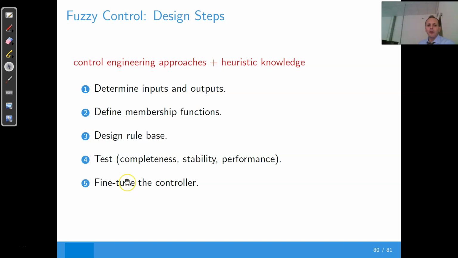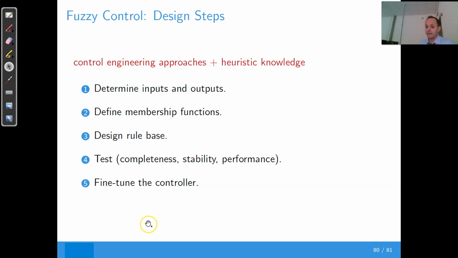And then we will complete our investigation by testing the stability and the performance of our control. Then in some cases perhaps you need fine tuning, but normally it's not required. If your design is performed at your best, normally you don't require fine tuning of your controller.